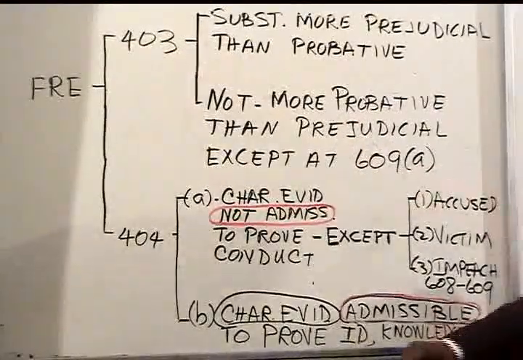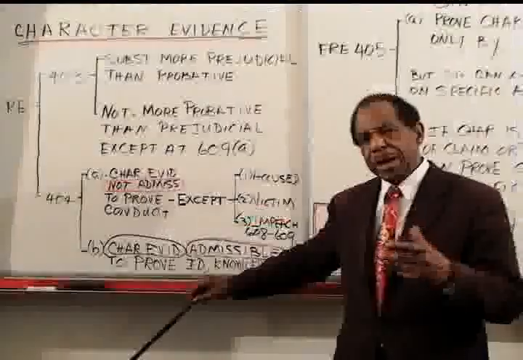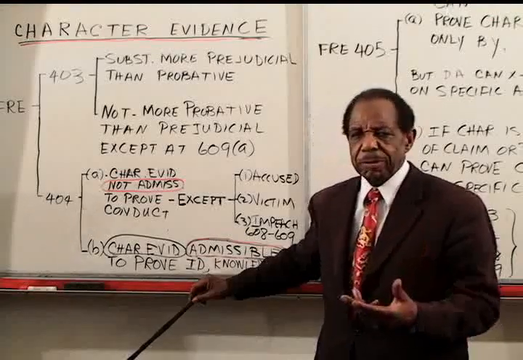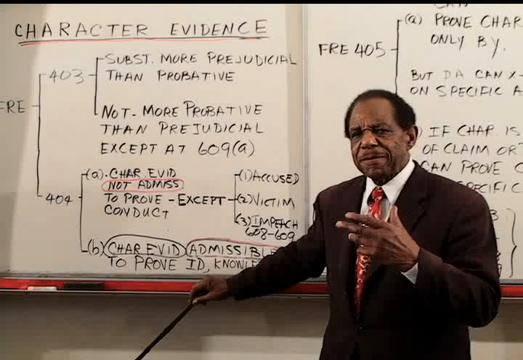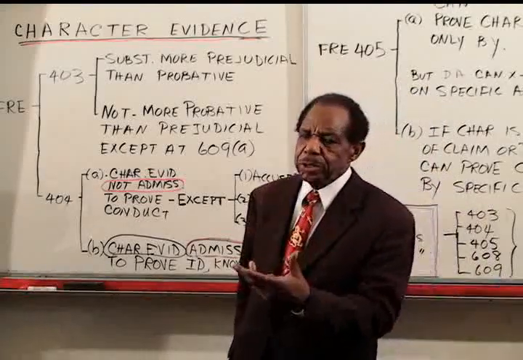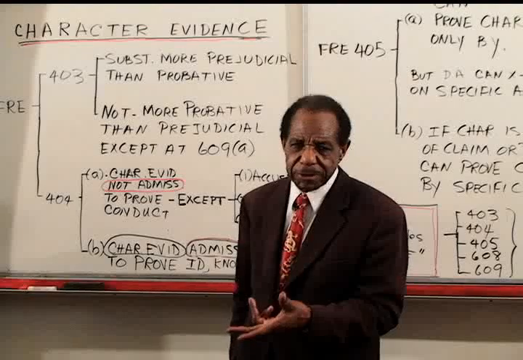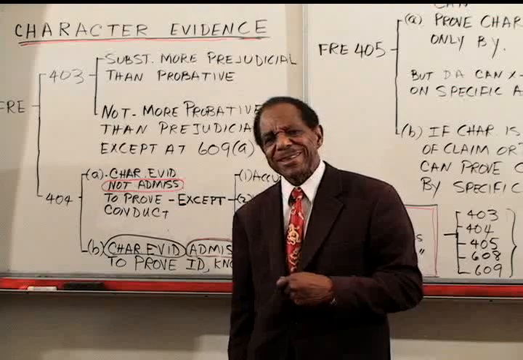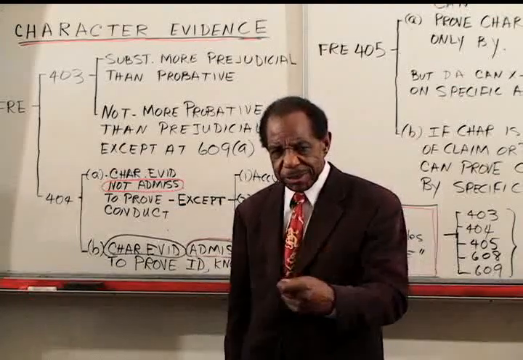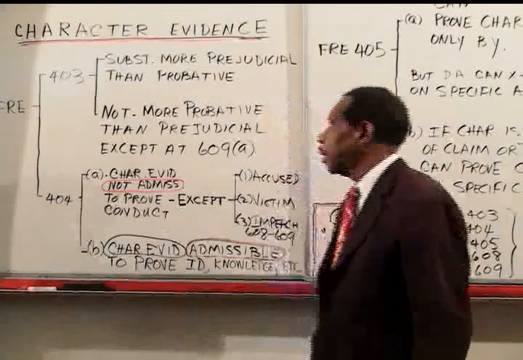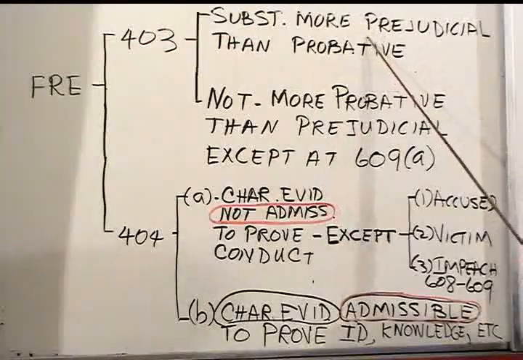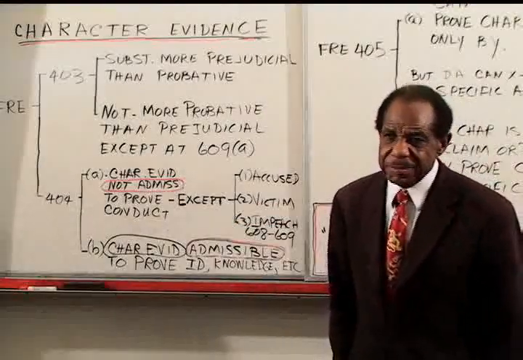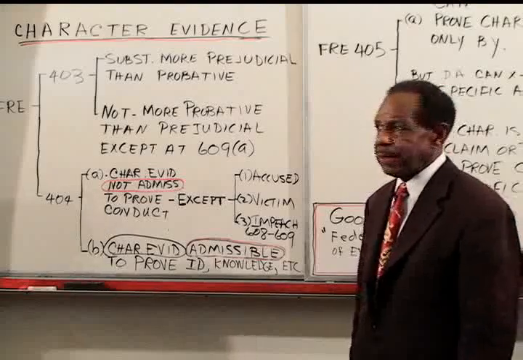403 is a section that I'm sure you're familiar with that says evidence which is substantially more prejudicial than probative is not admissible. And what we mean by that is evidence which is substantially more prejudicial to your case, to you winning your case or winning your defense, substantially more prejudicial against you than it is probative of whether or not the evidence is truthful. Prejudicial against the case, probative of truthfulness. We're all familiar with this, but the reason I'm bringing it up now is for 2 reasons. One is that people get it turned around sometimes, and secondly, it comes up in 609, which we'll be looking at in a few minutes.